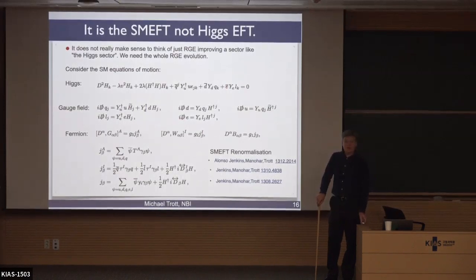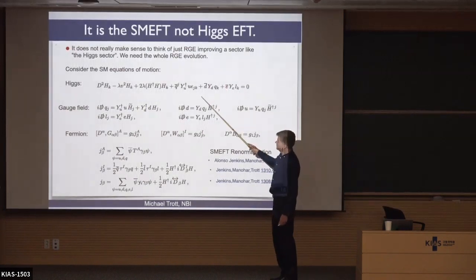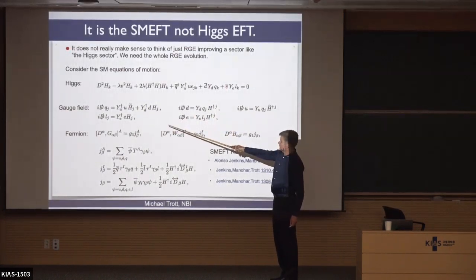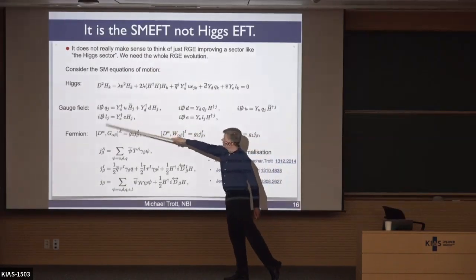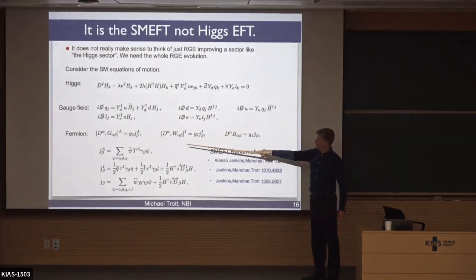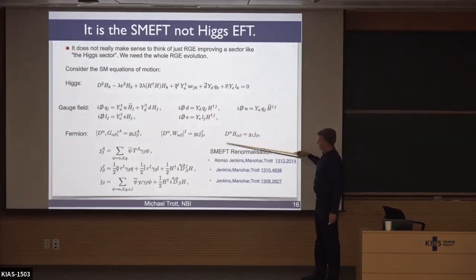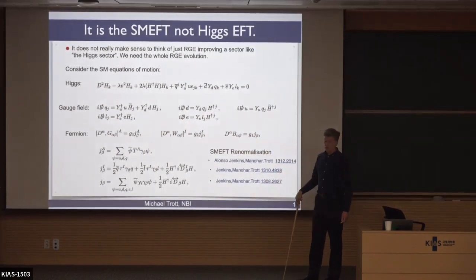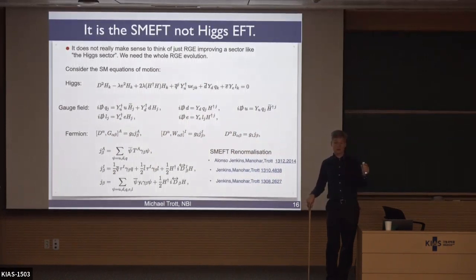Now, when I said map back by the equations of motion, what I mean is you just basically use these formulas. Okay? So remember the Higgs equation of motion, the A field equation of motion, the derivatives acting on those are the fermions. So the derivatives act on the fermion fields and also the gauge field and equation of motion themselves. So this is the definition. And you use those with the divergence structures that you have to basically map back the structures that don't look like the operators you chose in your basis. You just systematically, with linear algebra, map them all back. And you get closure, which is a test of the operator basis itself being well defined.